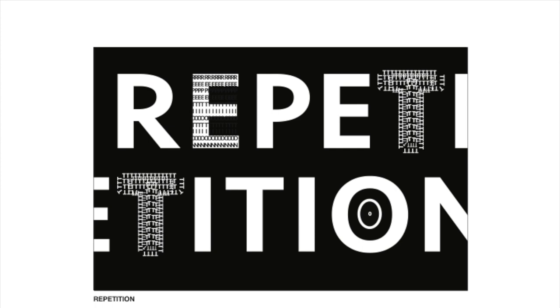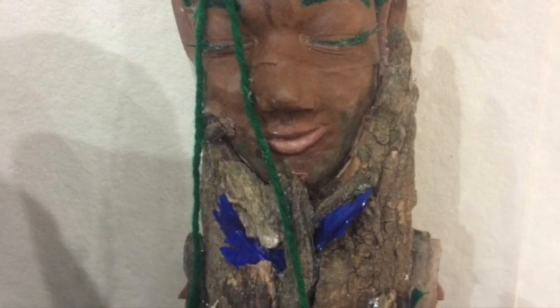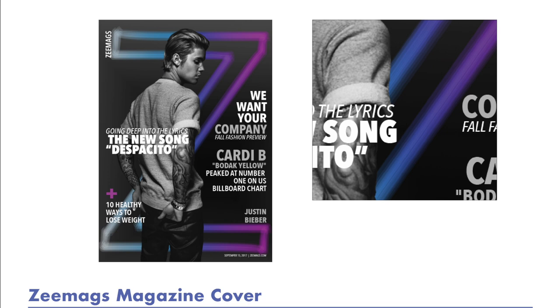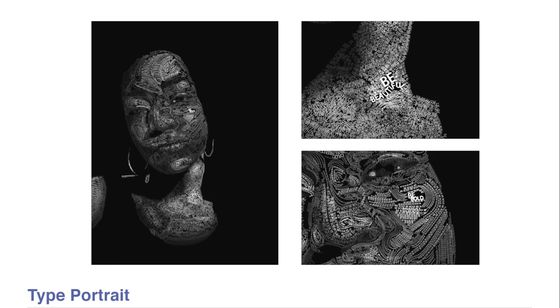This next piece shows a word using the word itself — it was a simple exercise in one of my classes and I liked how it came out. Next is a sculpture I did a few years back; it broke while I took the picture but I glued it and took the picture anyway. Then there's a magazine cover for my magazine called Z Mags — a bit corny but experimental. My next favorite piece is a self-portrait with phrases I strive to embody: 'be bold and be beautiful.'